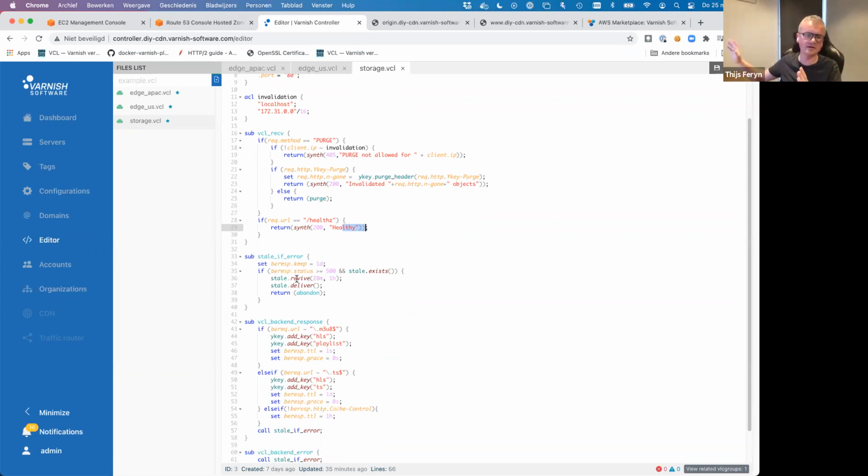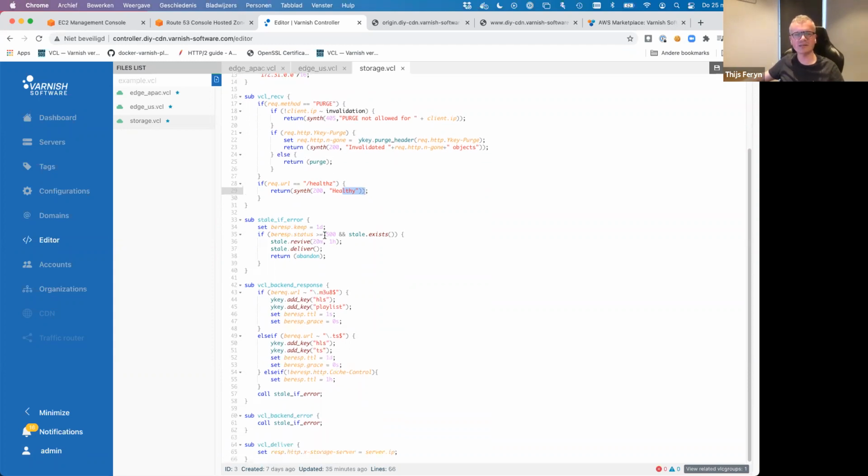If the house is on fire, you need to make sure that firefighting happens and that it seems as though everything is okay to the client. Then we have backend logic. If it turns out we're accessing an M3U8 file, we only cache it for a second, because in the case of live video, this M3U8 file constantly gets updated. If it's a TS file, which is that binary video format, we're going to cache it for a day, and we'll be associating cache tags to it for invalidation.